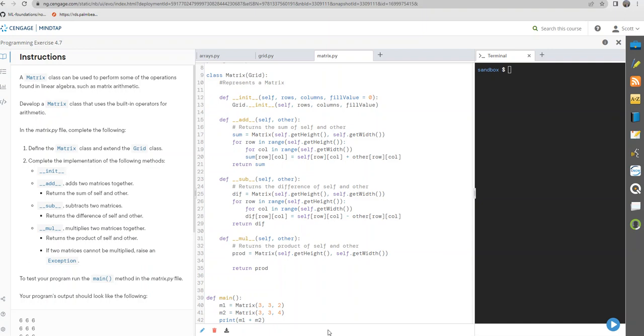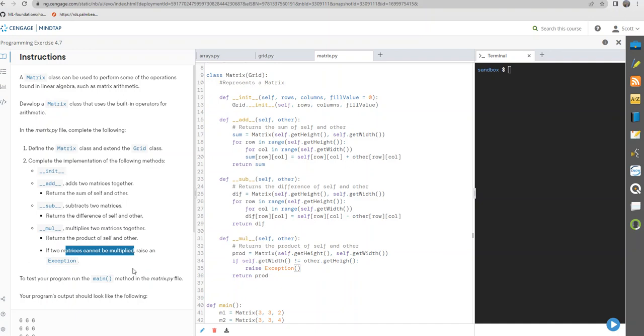And what I'm going to do is I'm going to say if self.getWidth is not equivalent to other dot get height, raise exception, and it's, what do we have here?